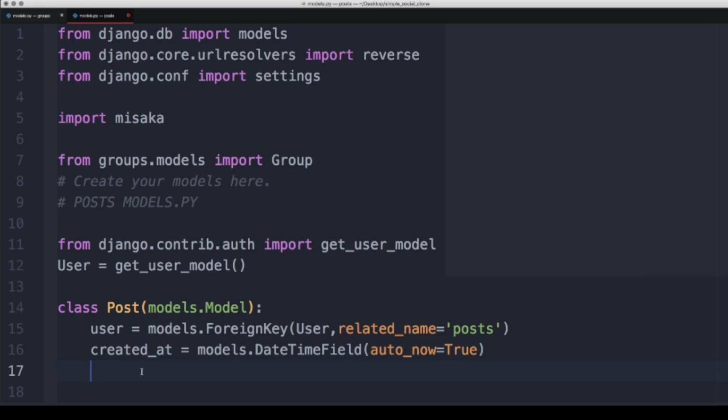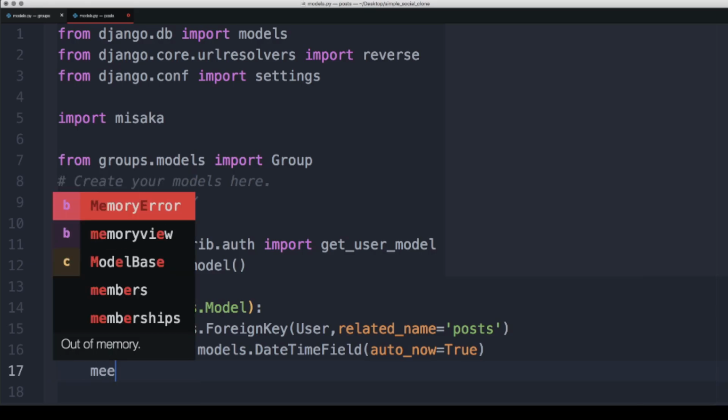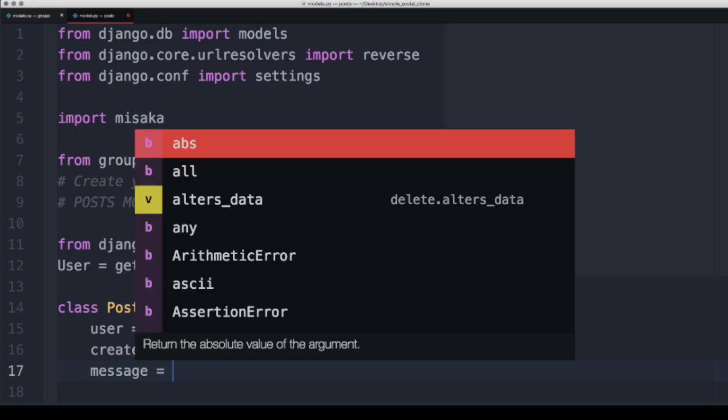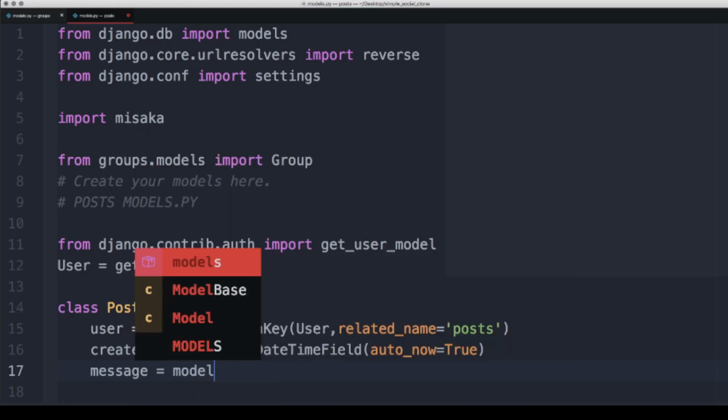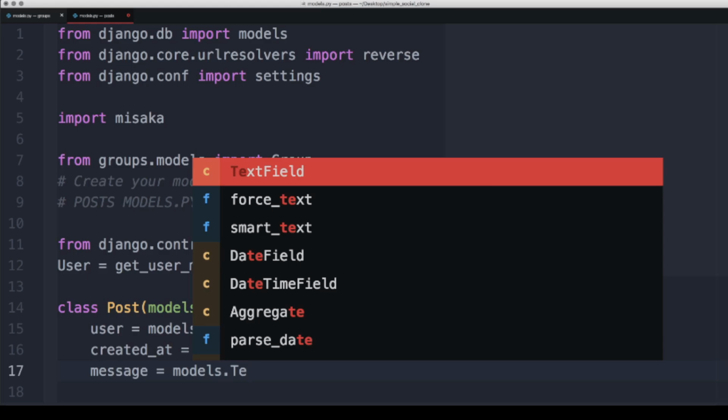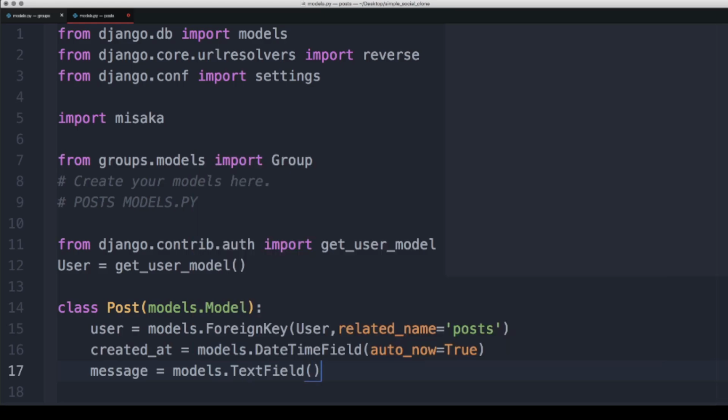So then I'm going to say message. What's actually the message in that post? That's going to be equal to models.TextField, and I will just use all the defaults there. I don't want to really put a max length on that right now.